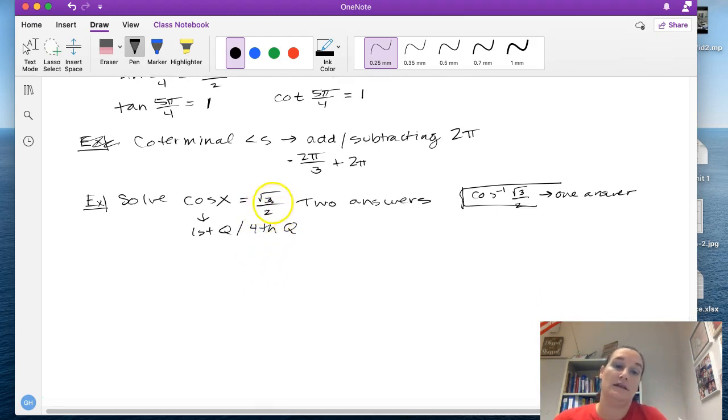Then I think, okay, what has a cosine of square root of 3 over 2? What kind of angle? Is it pi over 3, pi over 6? Cosine is your x-coordinate. If your x-coordinate is bigger than your y-coordinate, that's a 60-degree angle. So this is going to be pi over 3. First quadrant, it's pi over 3. Easy to figure out. Fourth quadrant, we know it's going to be something pi over 3. In the fourth quadrant, we want a pi over 3 that's close to 2 pi, but not 2 pi yet. So 2 pi is 6/3, so this is going to be 5/3.